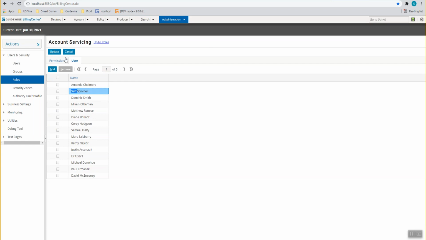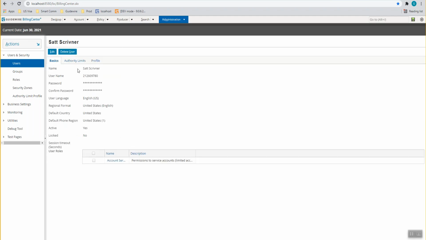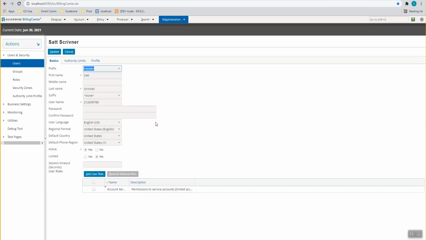Go to the users again and search here. Click on the display name, click on edit. Their username is 212609. Copy this and keep a note of it separately.